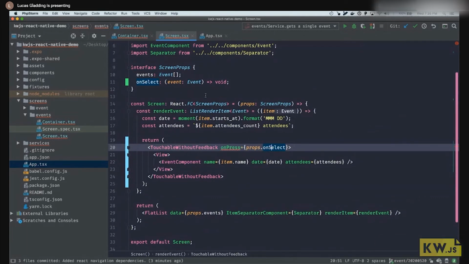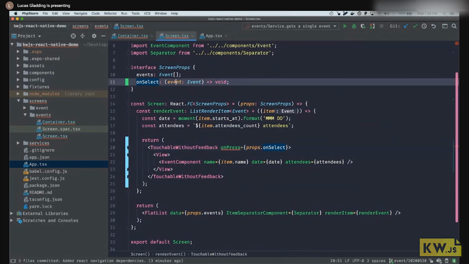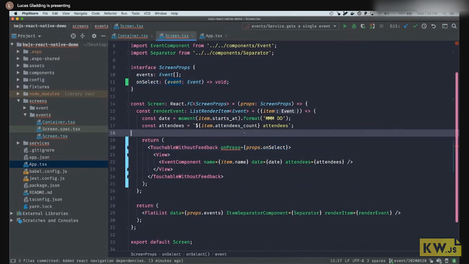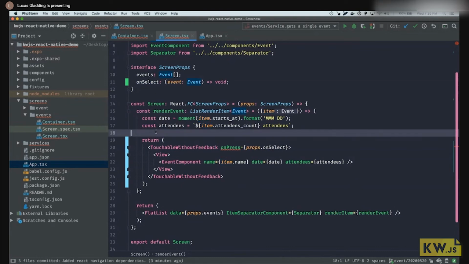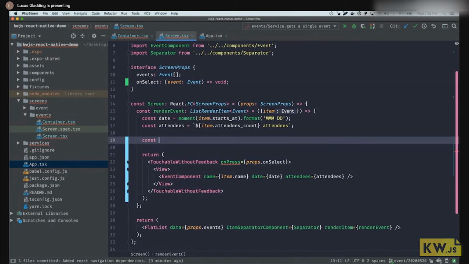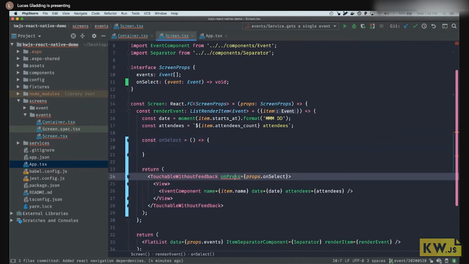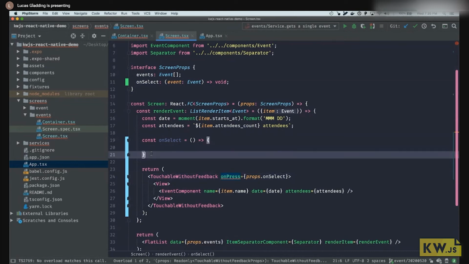Currently the problem is we don't actually pass an event into it. The item being passed in here is an event, so we want to close around that. I'm going to make a const onSelect here. This onPress doesn't take an argument, or the argument has to be an event, depending on how you want to handle that.